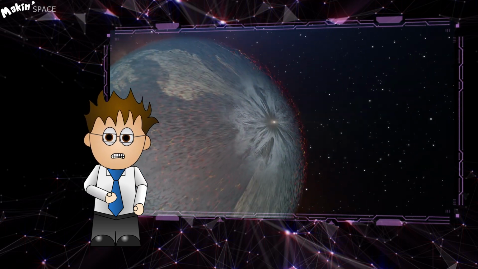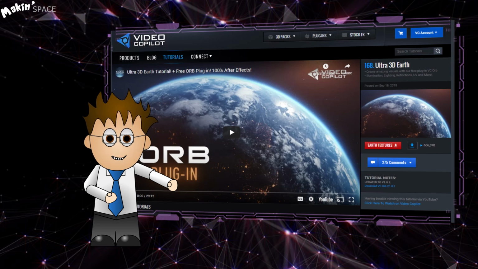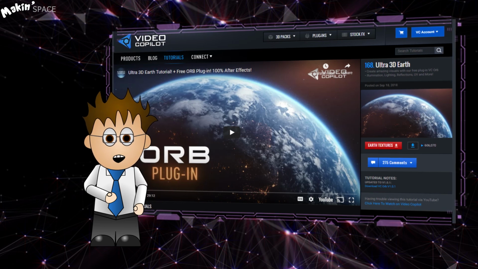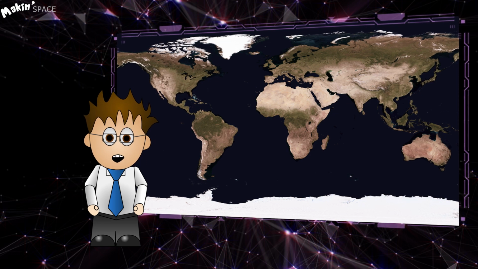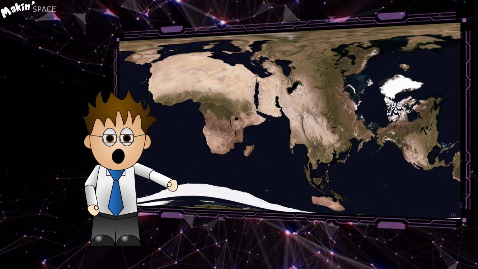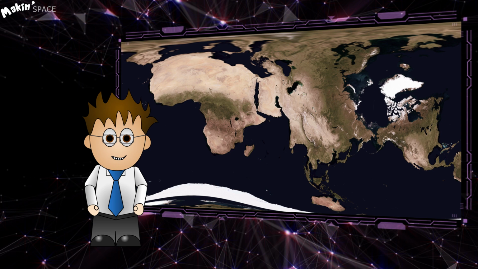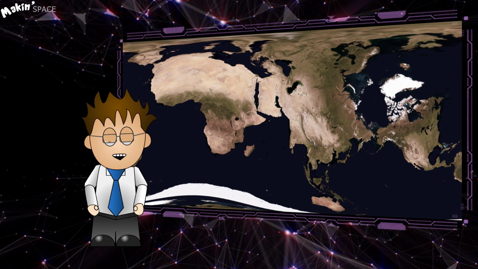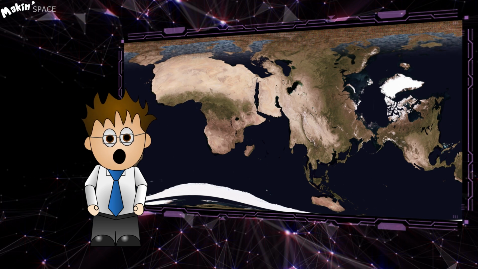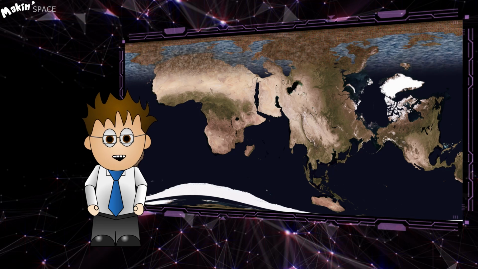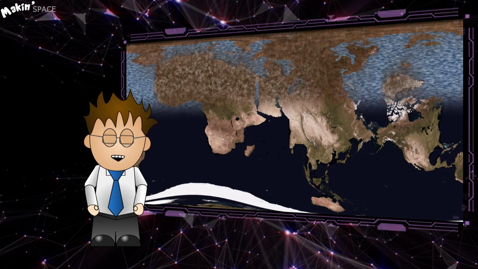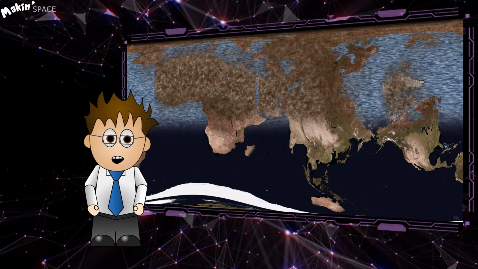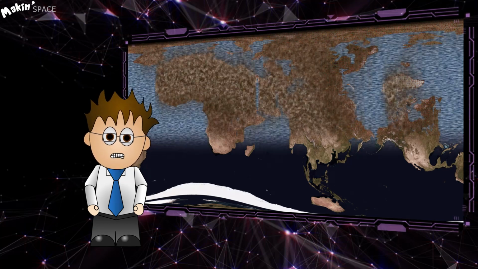I'm going to take Andrew Kramer's Ultra Earth project, where he used 6K texture maps with his free plugin Orb, and I'm going to reconfigure the texture map so that the top of the sphere is at the coordinates I'll place the black hole. This will allow me to animate the cracks, dust effects and so on to move from the top down and have them appear to radiate where we want. It's taking advantage of how texture maps onto a circle, and after this setup makes everything a lot easier.